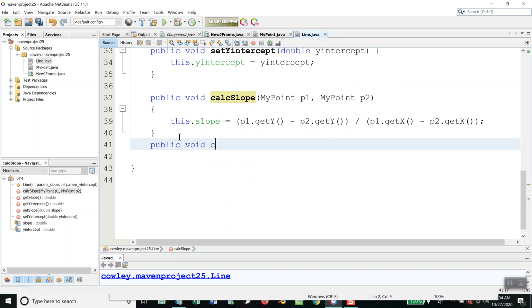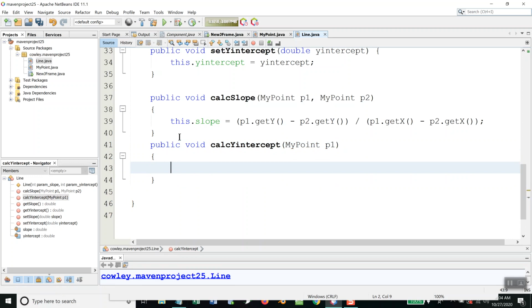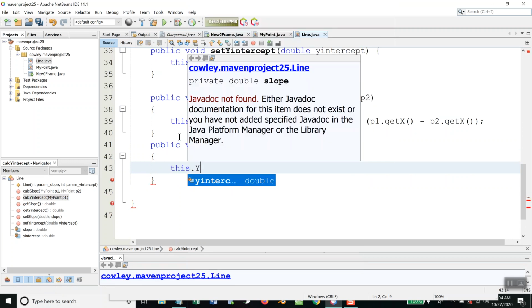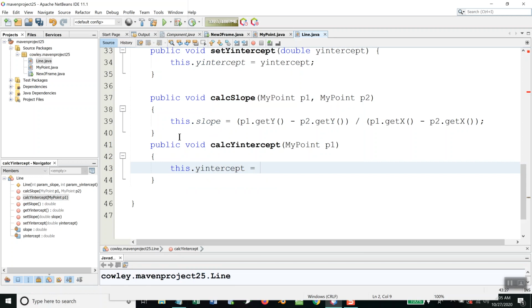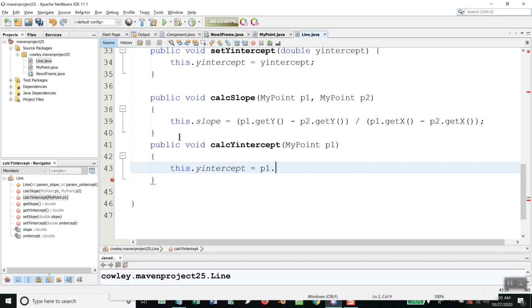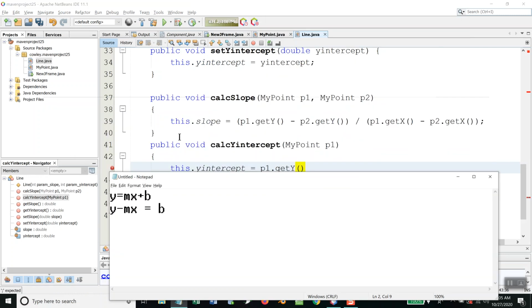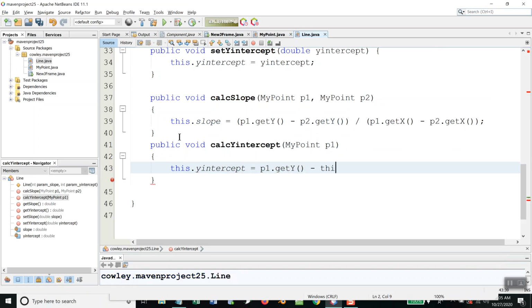So I'll say public void calculateYIntercept. I'll be passing in one point. And so I'm going to say this dot yIntercept is equal to y, so P1 dot getY minus this dot slope times x, P1 dot getX.